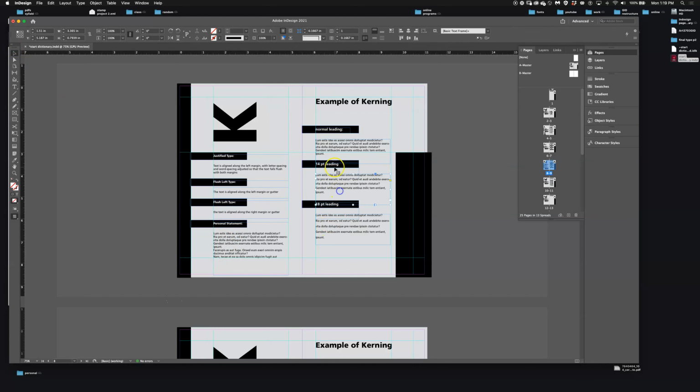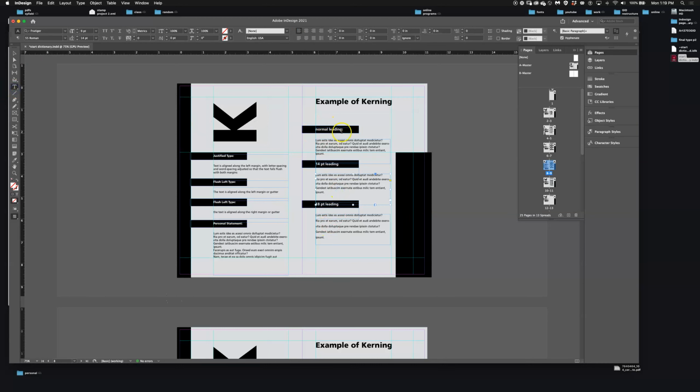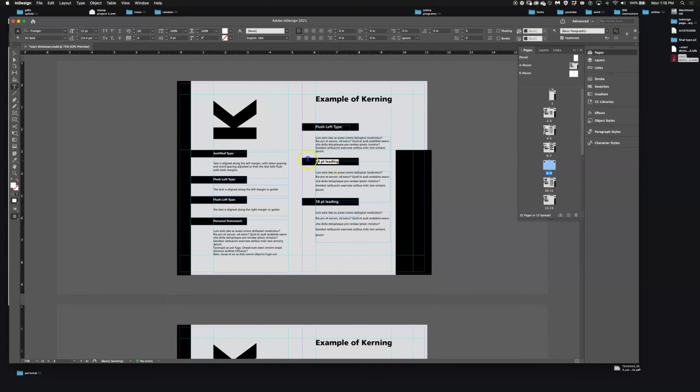I think the alignment's over here. All right, so we're going to do flush left type. And then we're going to do justified here. Justified. Type, and then we're going to do flush right.